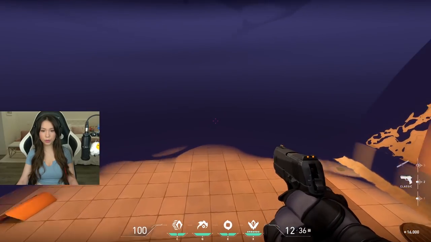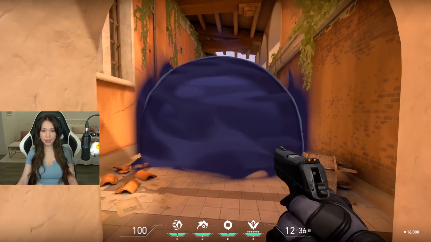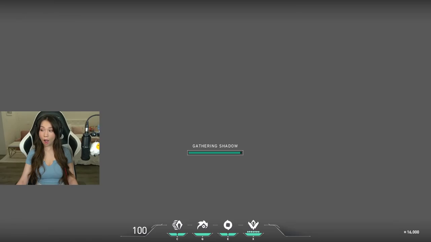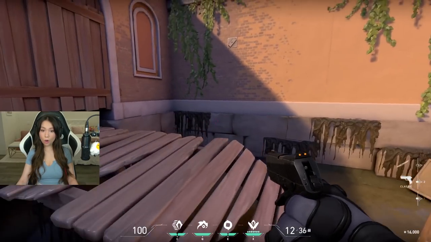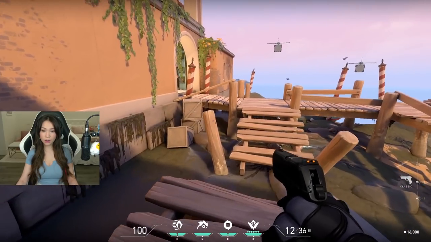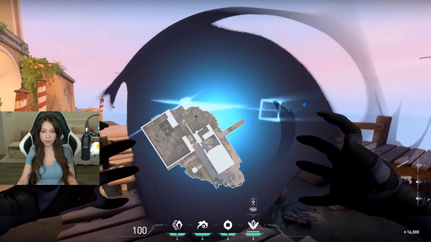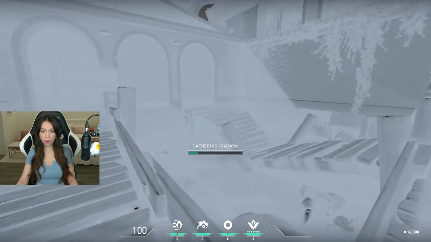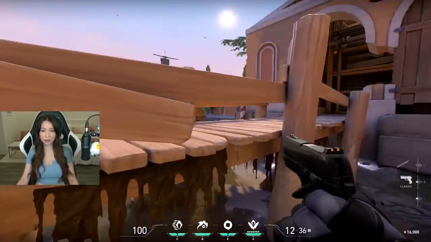He throws an orb. Oh, this one is much clearer to look in. And it lasts for a really long time. I am everywhere. Oh my. Wait, okay, I'm gonna teleport over here. I am everywhere. That's cool. Okay, he can teleport. This guy is really cool.